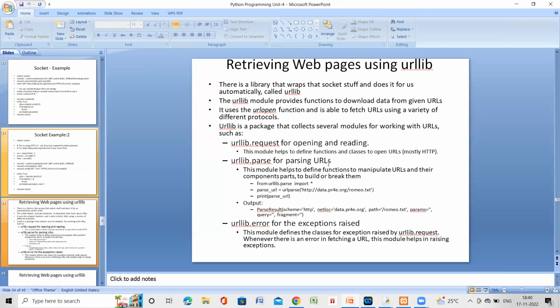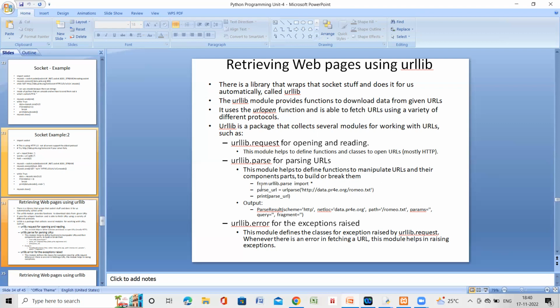Parsing means breaking your string into tokens. If you have a long string, it is broken into individual words. Breaking a sentence into words or tokens is called parsing. This module defines functions to manipulate URLs and their component parts, to build or break them.